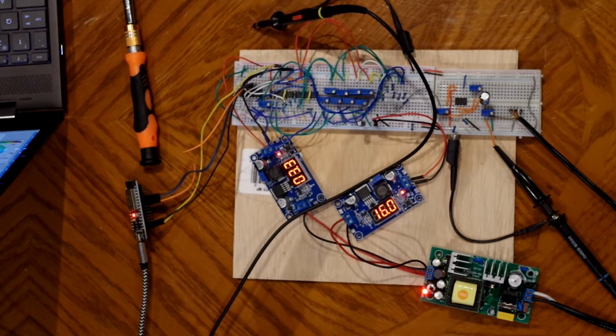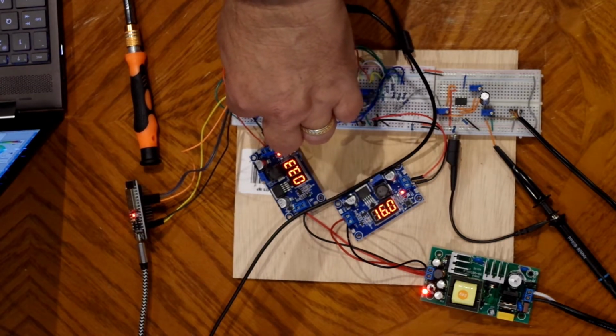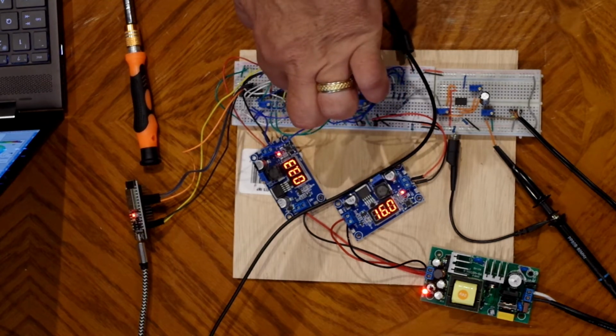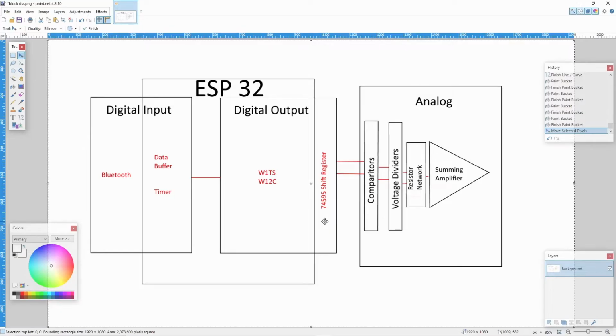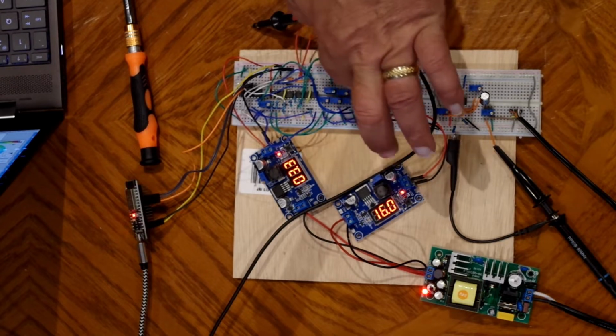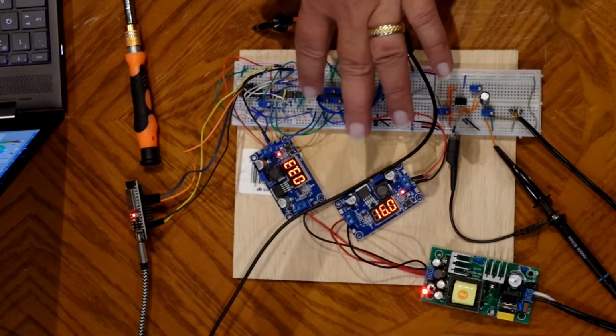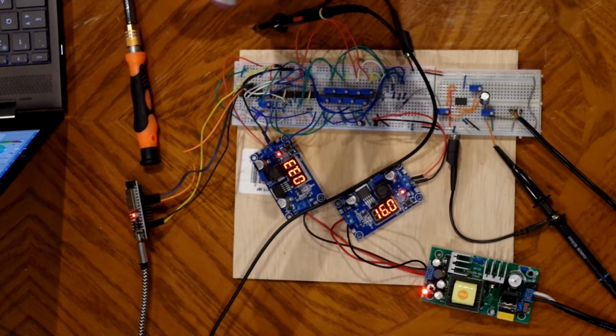And only one of the shift registers is hooked up. Then from the shift register, the digital outputs are coming over to the comparators, two 4-bit comparators. The comparator outputs are coming over to these voltage dividers. Each bit is going to have its own adjustability.